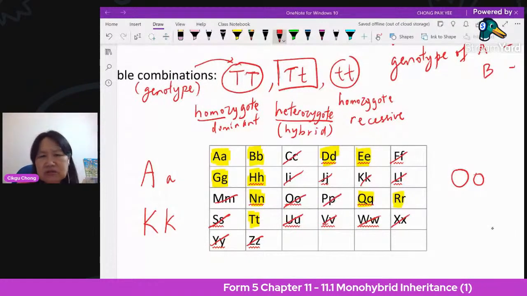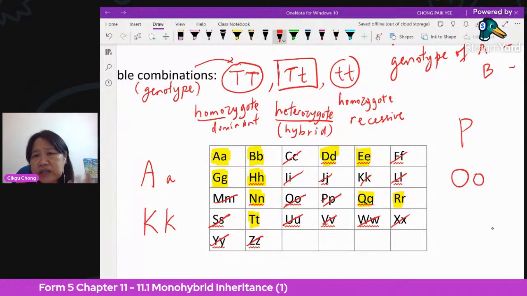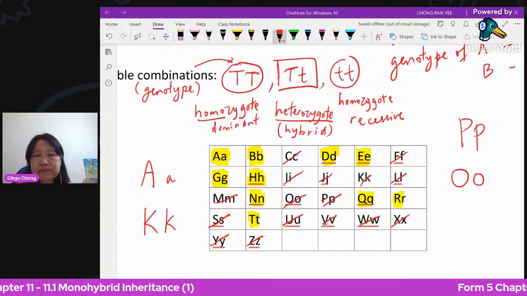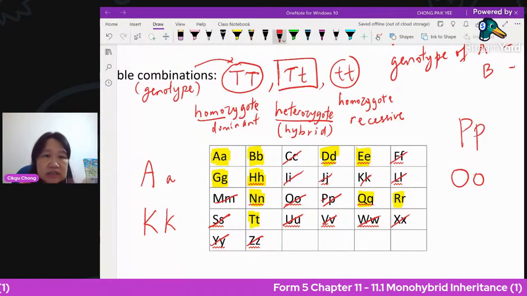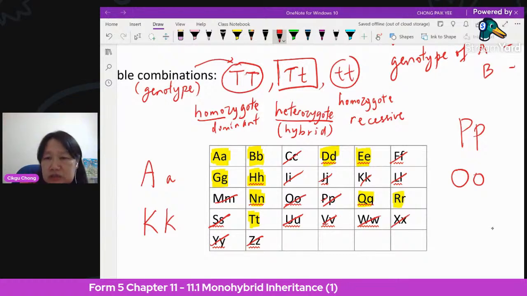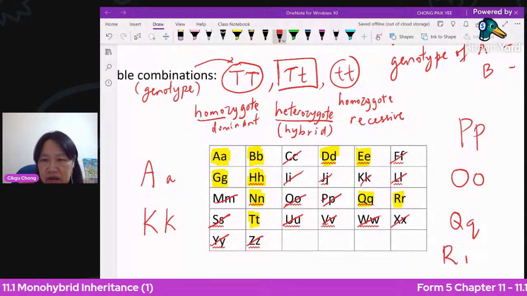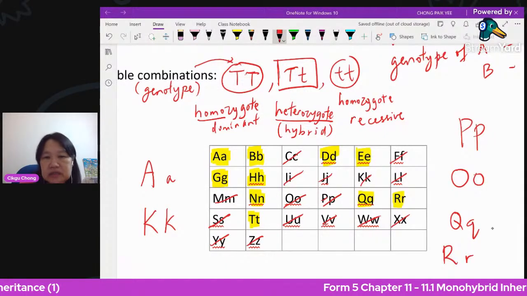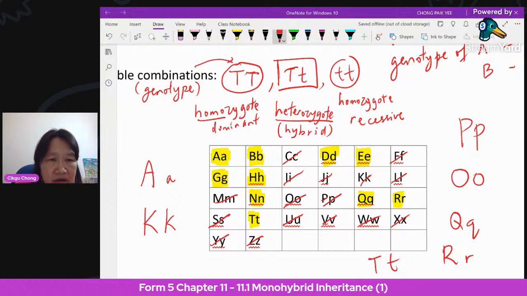Okay, P also, don't, because some of you have such horrible handwriting that I don't know whether it's a capital or small letter. They both look the same. So use A, B, D, E because they are different. G, H, N, Q also can. Q, you see, is so much different from its small letter. R, use that. T, they are very different. So how many choices do you have?